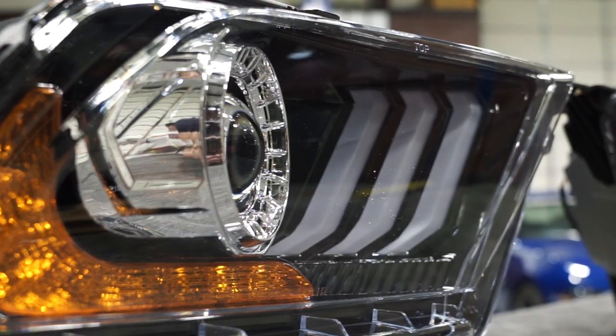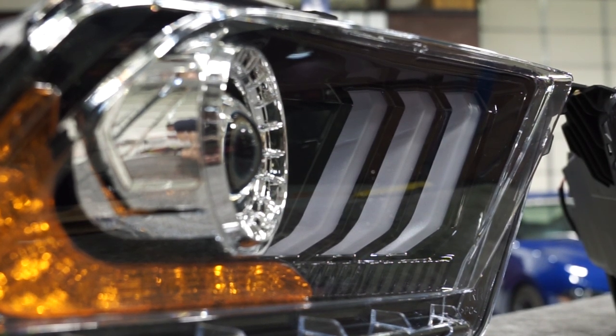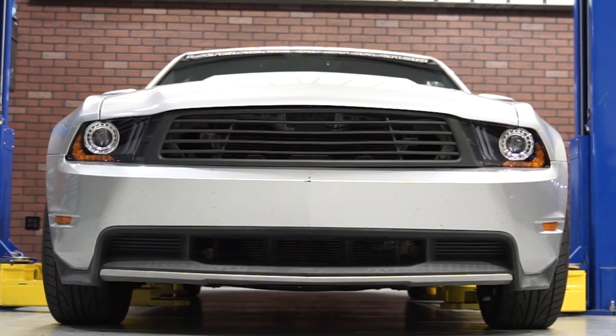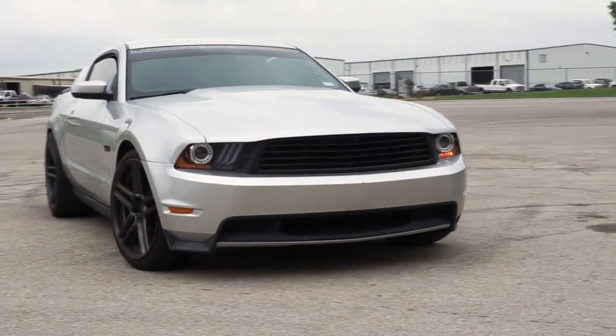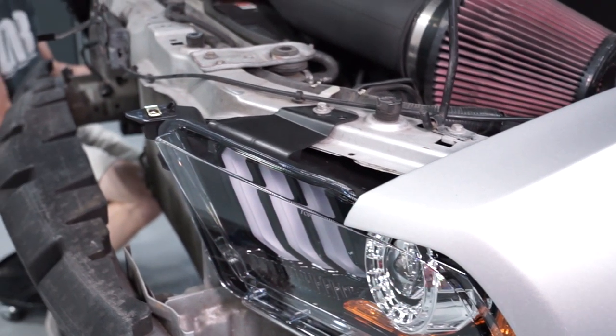Continuing further with the 2018 styling, you'll see three integrated LED DRLs, or daytime running lights, that emit a cool blue, or 6000 Kelvin, color temperature. Possibly my favorite feature for these particular headlights is the sequential amber turn signal. These activate whenever you hit the blinker, emergency flashers, or lock and unlock from the key fob when you wire these to the park lights.